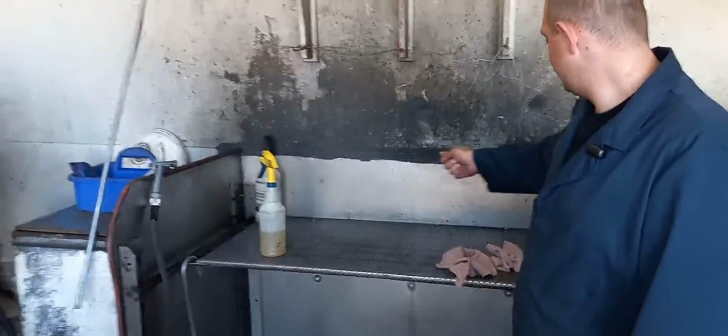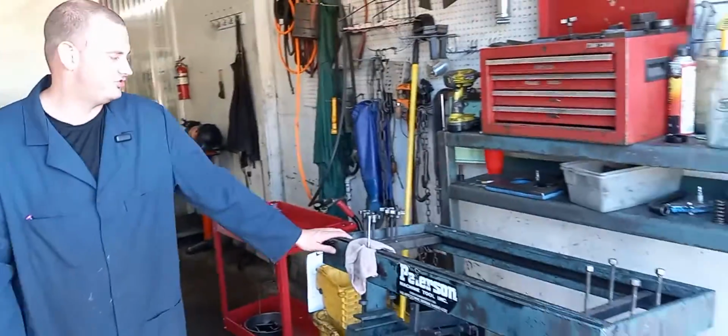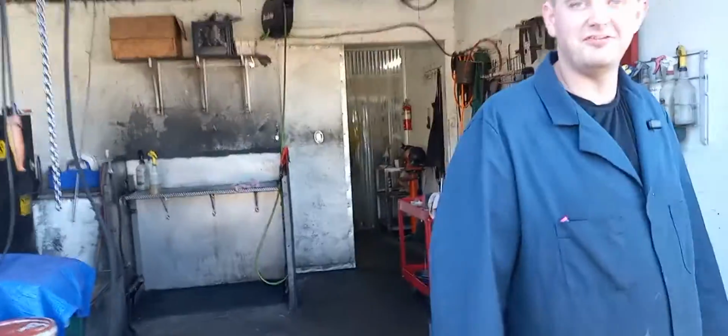And then this is our cleaning station. We got our clean wash right here, a sonic cleaner, a little station where we spray off all our cylinder heads, and then this is our pressure testing machine to check the cooling systems for any cracks or leaks. And then we're back outside. And that's the end of our tour right there.